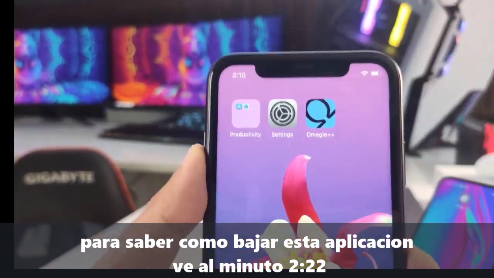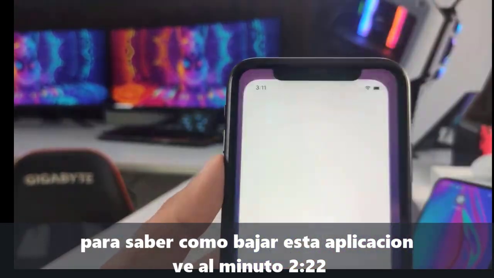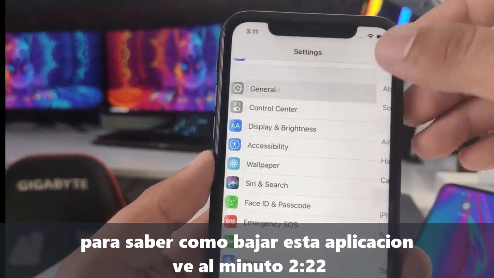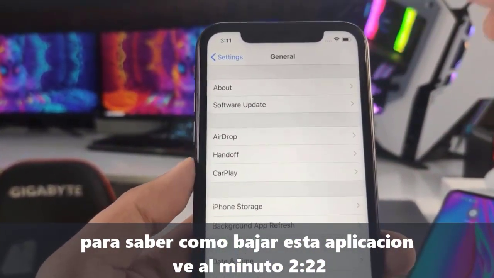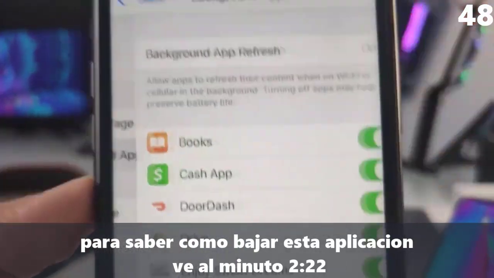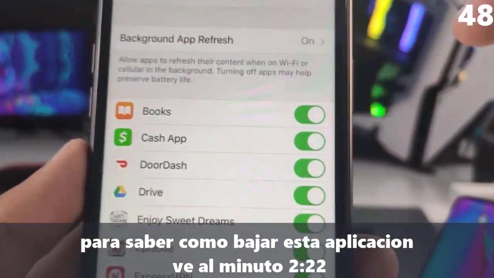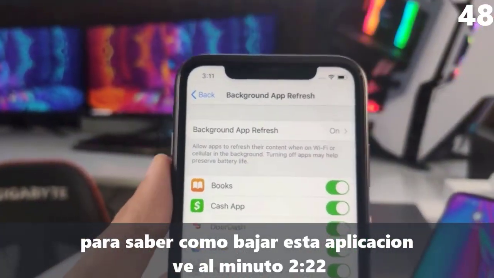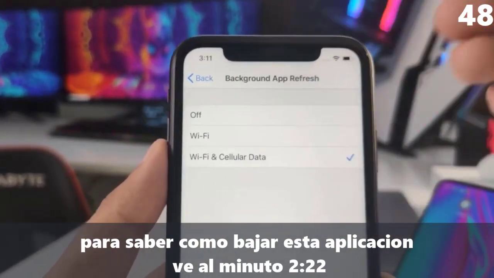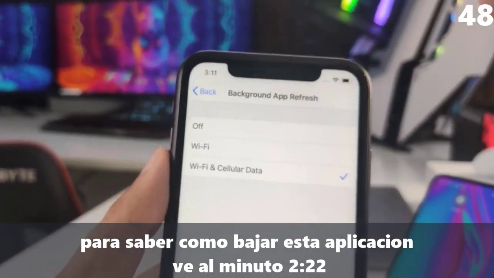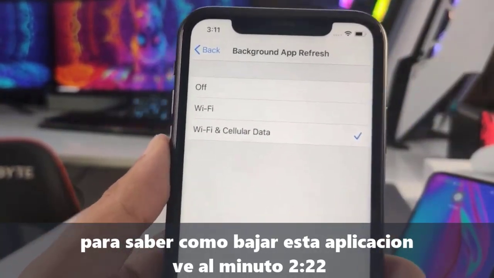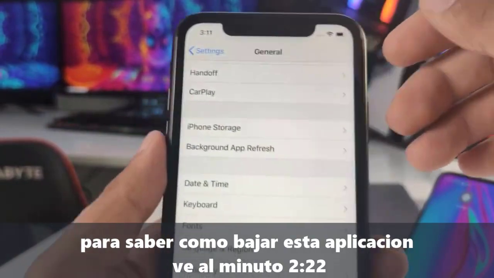So in case you're using any iOS device, all you're going to do is go ahead and open up your settings first of all and simply scroll down until you see the general settings. Once you see general, just go ahead and click on it. And what you're going to do is make sure this option right here, which you can see under iPhone storage, background app refresh, is enabled and set to on. If it says anything else other than on, just click on it and set it to the bottommost option, which is going to be Wi-Fi and cellular data, or Wi-Fi. It just really depends if your device has cellular data or not. So just set it to the bottommost option. That's what we have to do. Now, once that's done, just go ahead and exit it out.